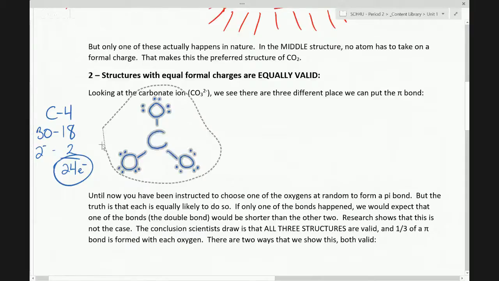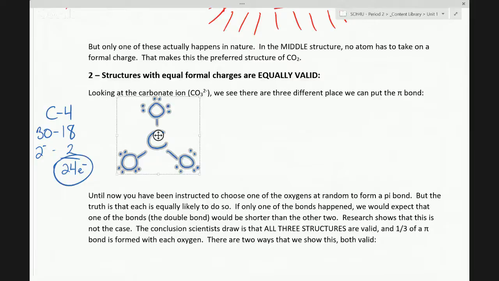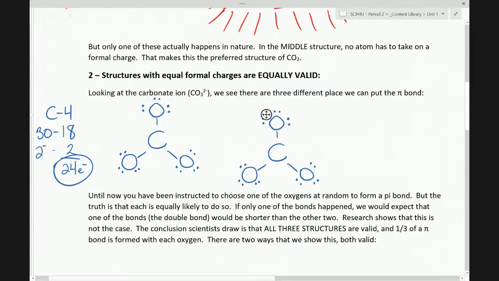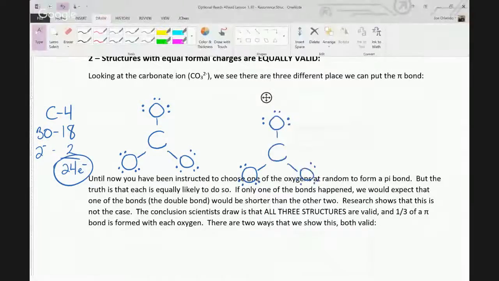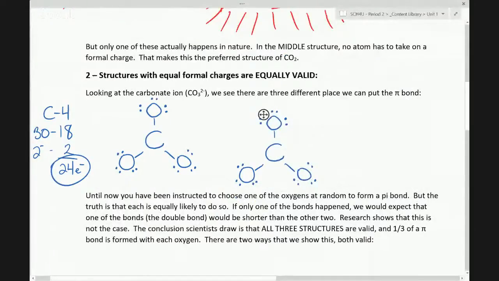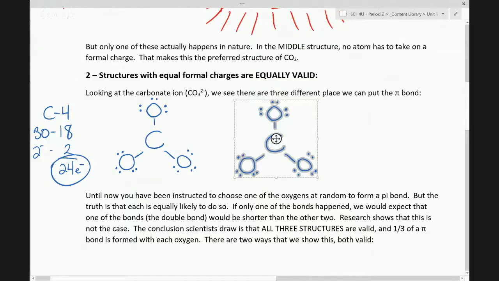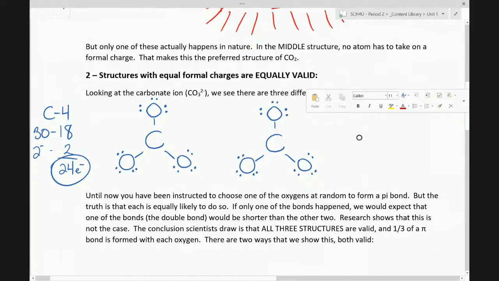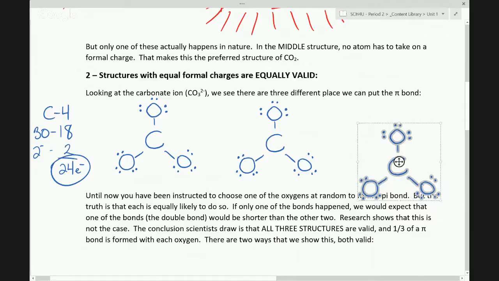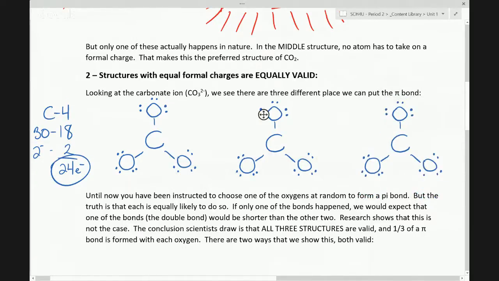And it's at this point that I'm going to quickly copy this structure, and I'm going to paste it. Oh, geez. What did I just do? And I'm going to move, okay. There we go. I'll give you a chance to draw all 3 of those. But here you see that I did this because really I have a choice to make now. I could make the double bond with the top oxygen, or I could make it with this oxygen down here on the left.